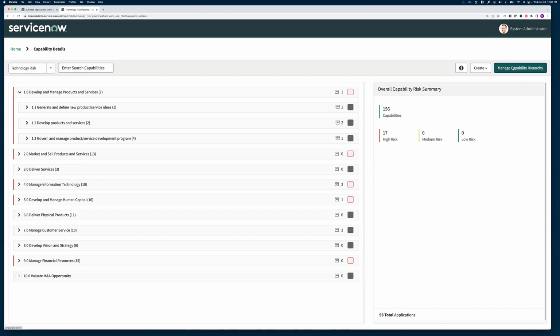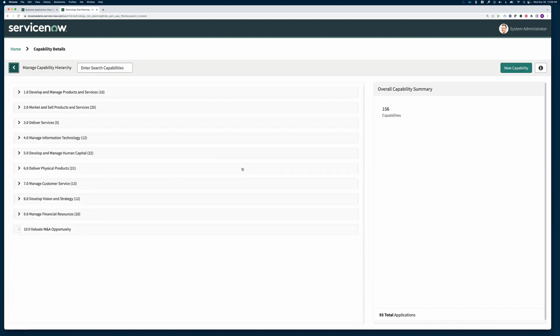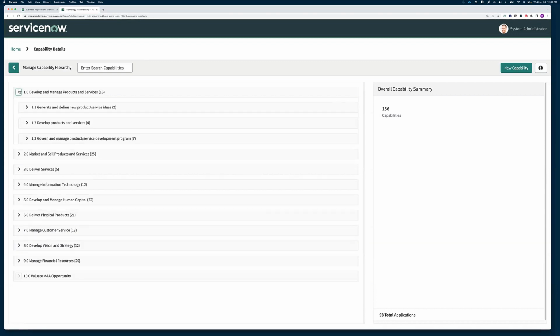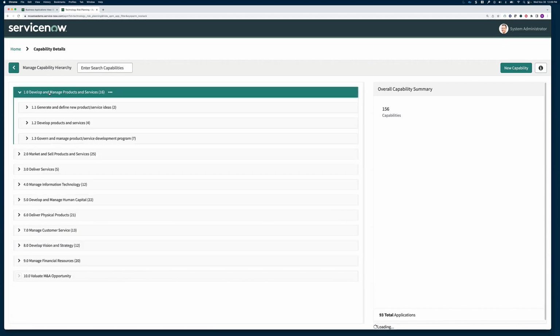From here, we can also manage our capability hierarchy. So once you've loaded, usually we'll load via spreadsheet, but once you've loaded your capabilities, you manage that hierarchy using something like this. It makes it easier to see it. So if I want to add a new child under this, I can easily do so from here.